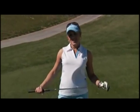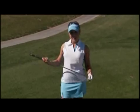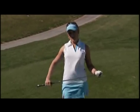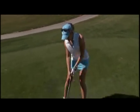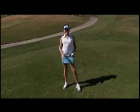The 3 keys I'd like to share with you guys for my success with the flop shot is to make sure you open up your blade, make sure you got your stance open, and take a big swing. Shot will go up high and land soft. That's how to hit a flop shot.